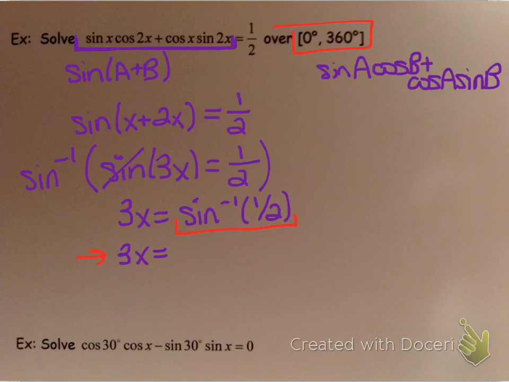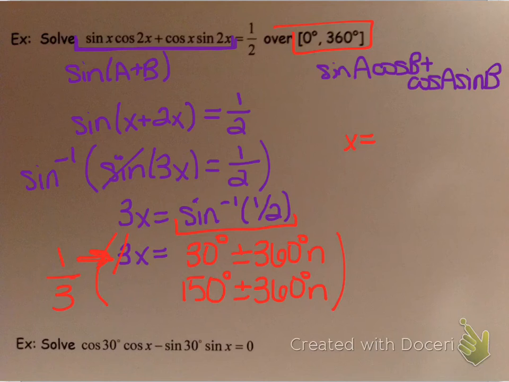So the two angles that have a sine value of 1/2 are 30 degrees and 150 degrees. As general solutions, they would both be plus or minus 360n. So cycle around 360 degrees, and you'll come right back around to those two angles and generate additional answers. But now our final step is to get rid of this 3 out here. So I'm going to multiply the whole thing through by 1/3. That'll get rid of the 3 here and just leave x by itself.